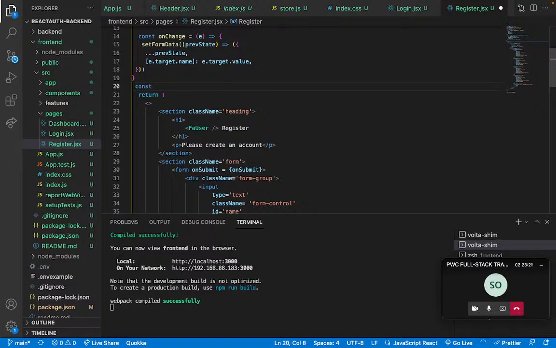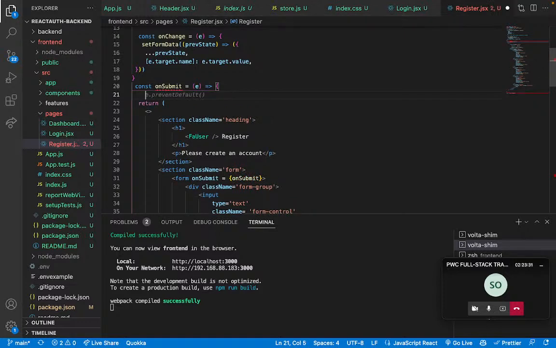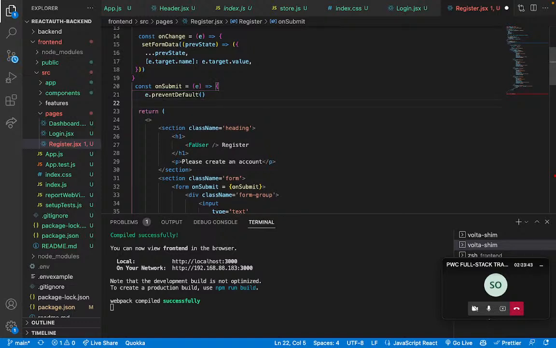So we're going to have const onSubmit equal to e, yeah, and because we don't want it to refresh, we'll say e.preventDefault, then we'll close it out.